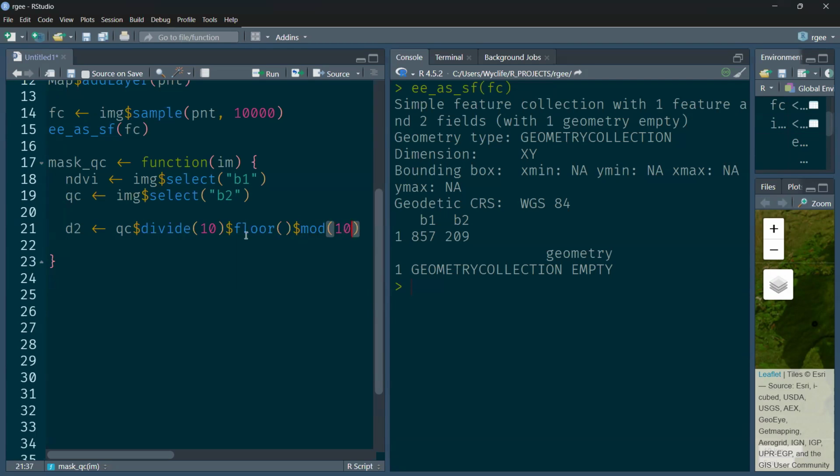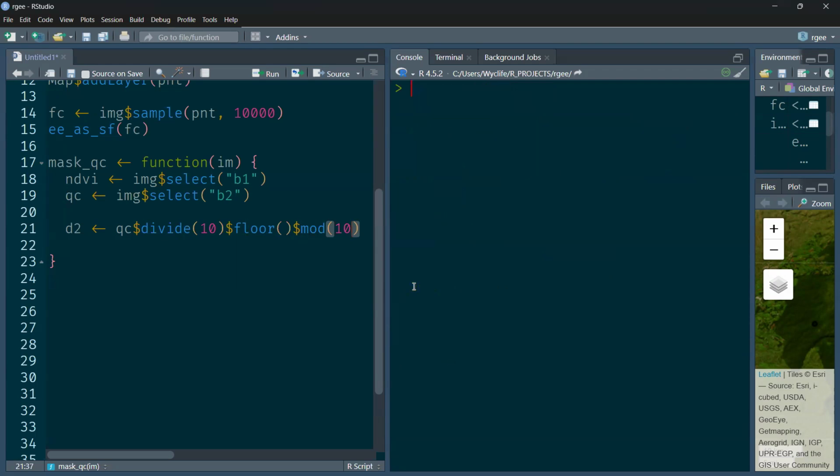And for example, if we were to do it in R, we would take 209 and then divide it by 10. So we get 20.9. Then we floor that. Flooring is the same function from GEE; we also have floor in R. So we get 20. We do away with 9. Then we get the modulus of this.